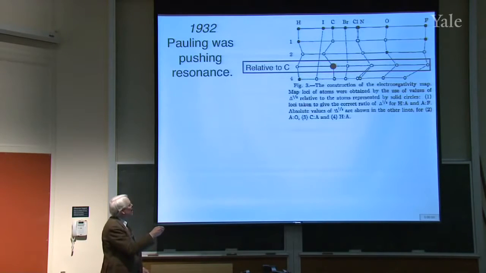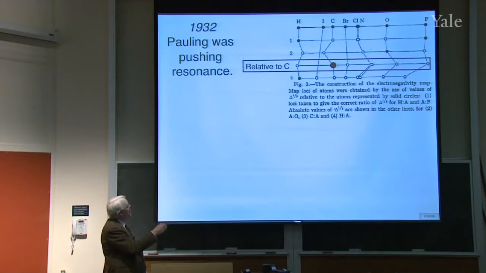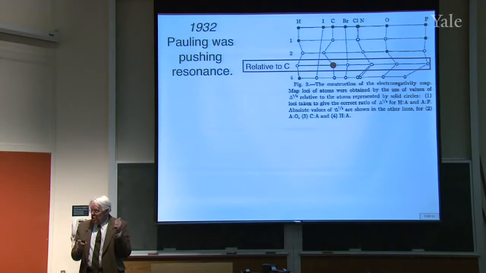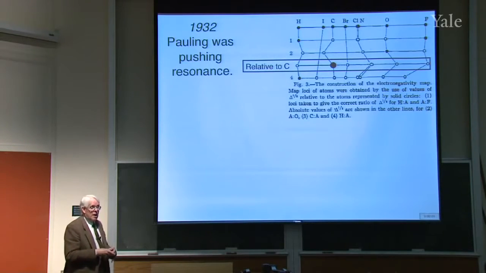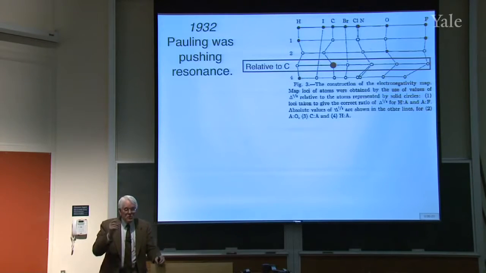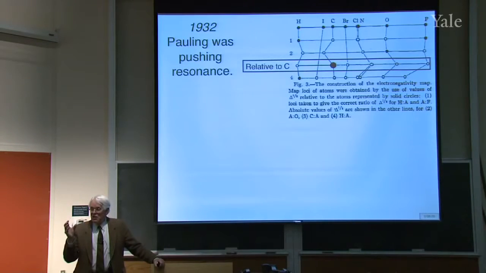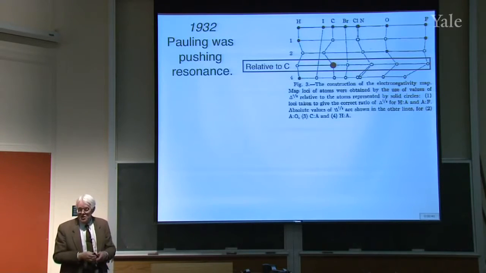Okay, so here he has carbon, and here's hydrogen on one side, then bromine, chlorine and nitrogen, oxygen and fluorine on the other side. And the distances there are those numbers we just saw on the previous slide. How important, after taking the square root, is that energy difference, that stabilization? So we did it with carbon. Now you get some values, but if those values are fundamental, then you should get the same scale no matter what atom you use. You don't have to do carbon X, you could do nitrogen X or oxygen X or anything else X, and you should always get the same scale if this system is going to work.